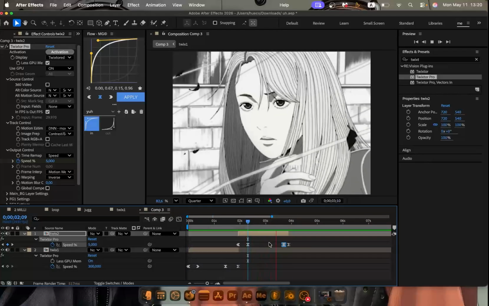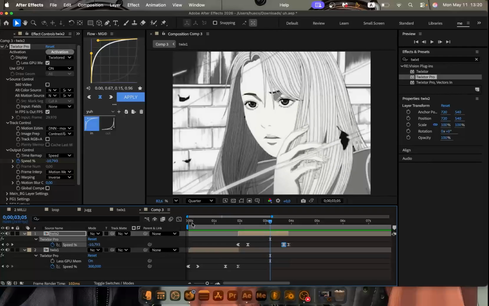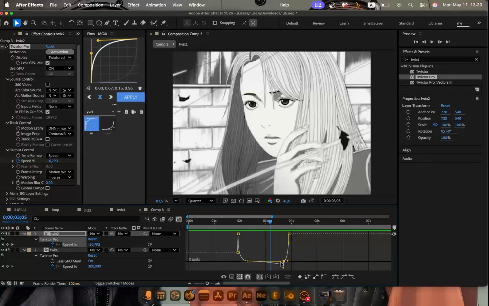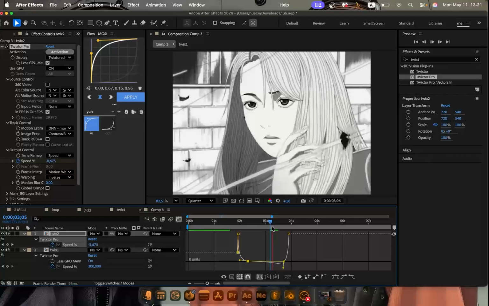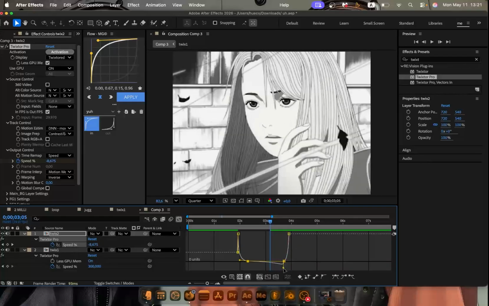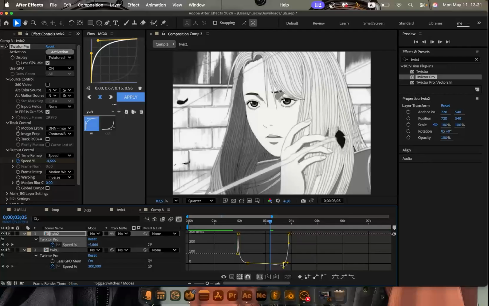This part, the reverse part, this little reverse is this right here. That's the reverse. So I'm assuming you understand. If you don't understand, you gotta ask me questions. So yeah, it will reverse for a little bit and then go back. If you want it to be less of a reverse, you can kind of do this.